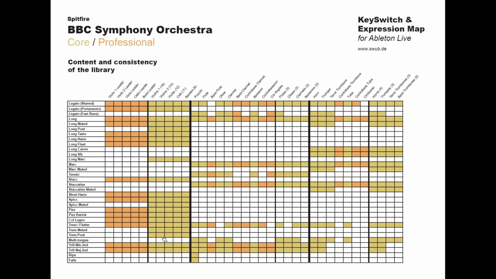By the way, and because it is nearly the end of the video, when creating presets, I personally always start with the most, let's say, popular instrument of a section, as this one usually has all articulations. For example, the first violin of the strings, the piccolo or first flute for the woodwinds, and so on. The best thing to do is to take a quick look at the homepage or user manual of the library to find out which instrument has the most articulations.